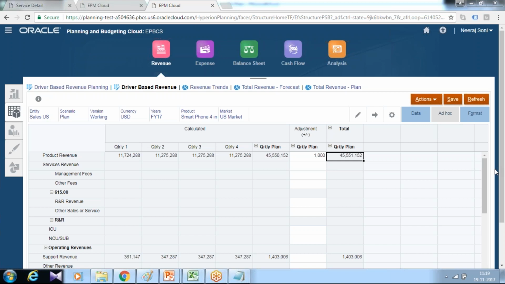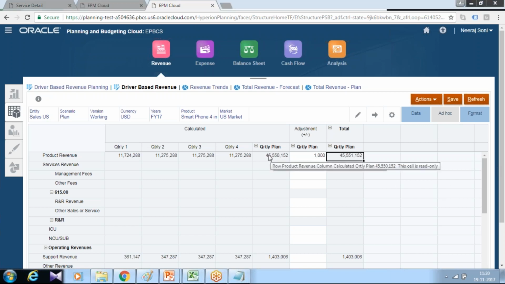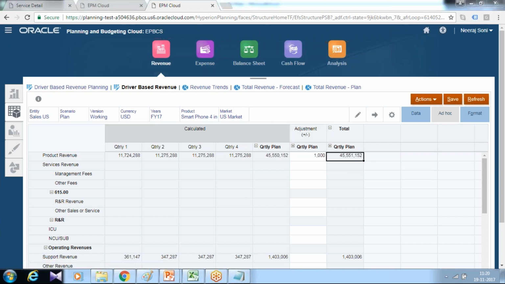Sometimes it is a little slow in responding. So you see your quarterly plan for product revenue is incremented by 1000. It is 51152. This is how your planner continues to project product revenue or service revenue.